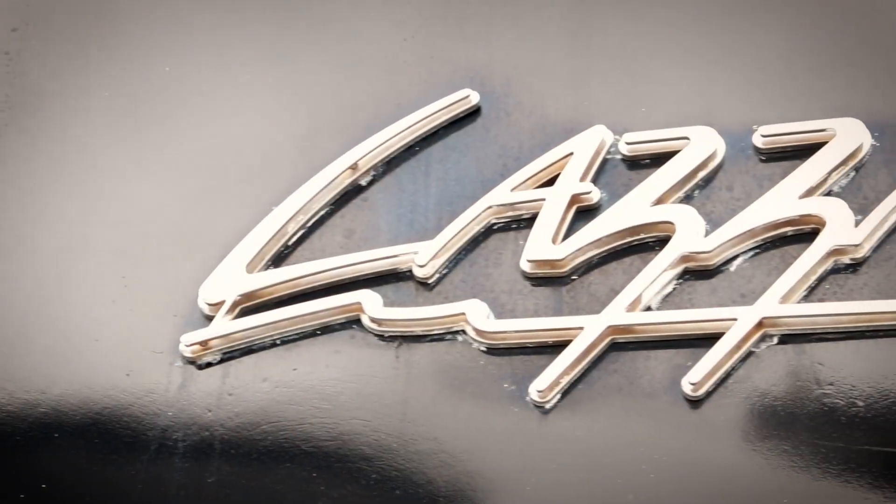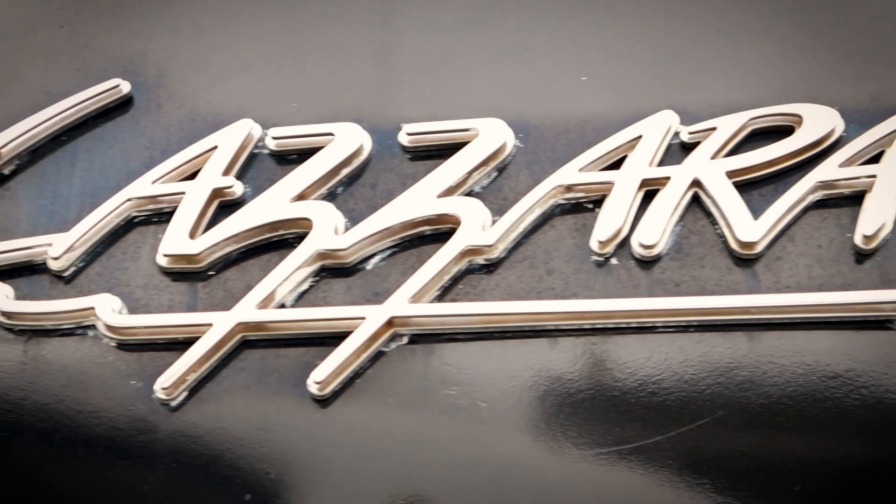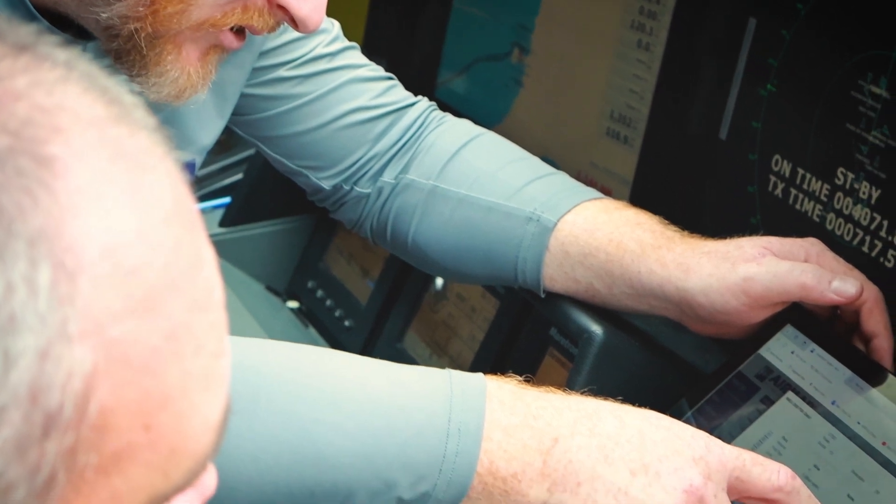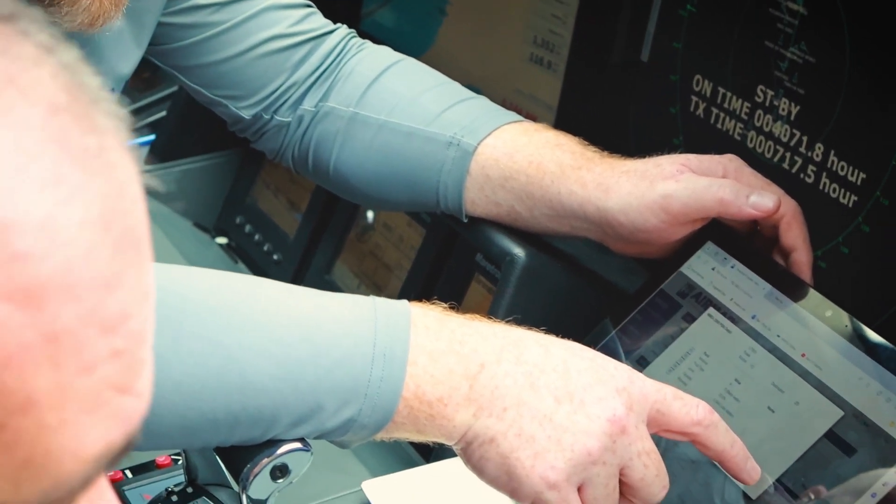Talking about what prompted the customer to use the SmartBoat package — since the boat is a '98 the system is original from that time frame. Systems are no longer serviced or available in very limited quantity, and he recently had a failure. That prompted him to want to modernize the boat to a newer system before there is a complete system failure, and now we have a modern integrated monitoring system on the boat for his travels.